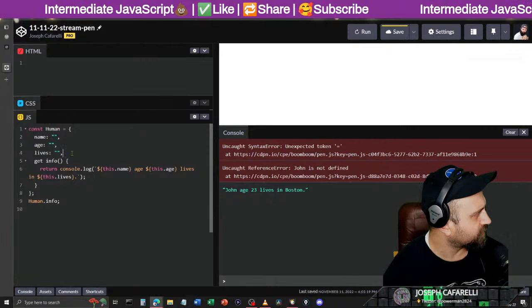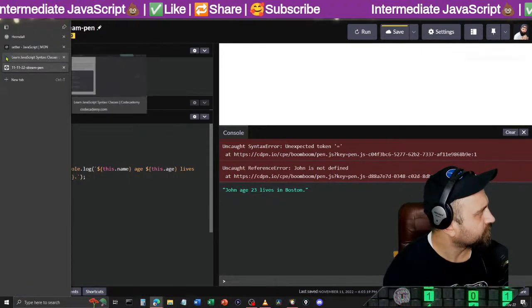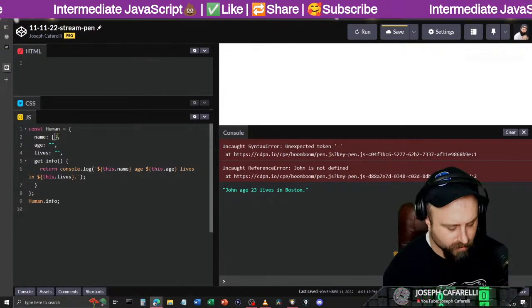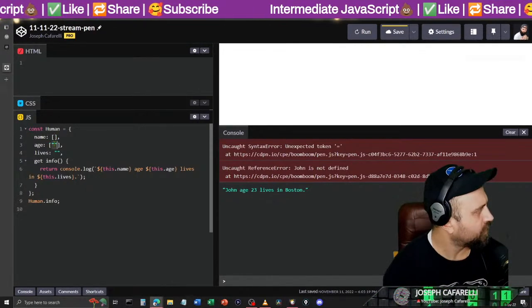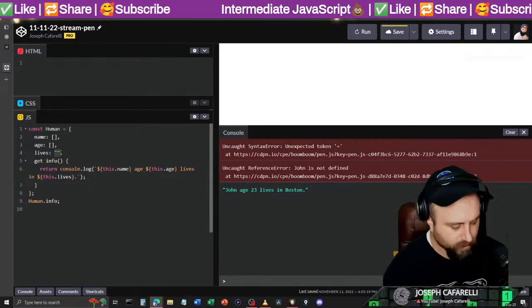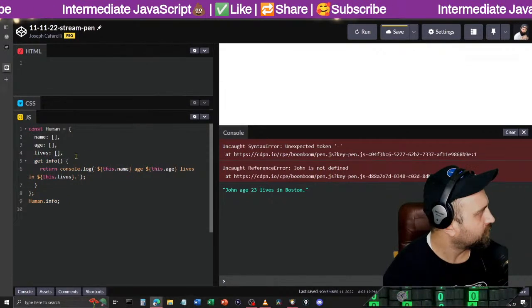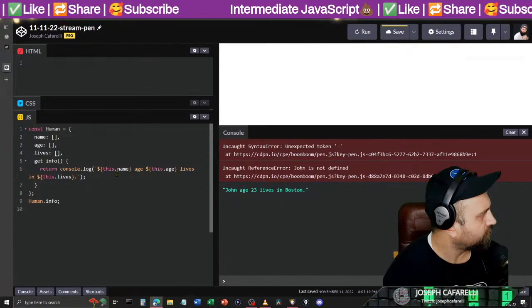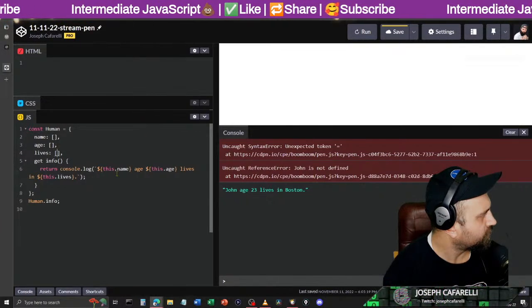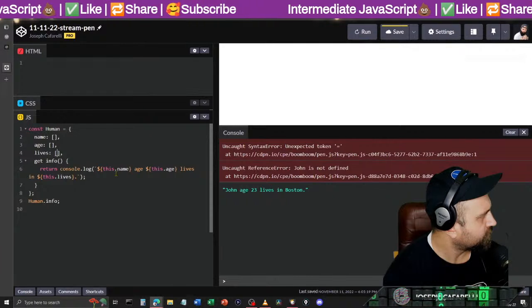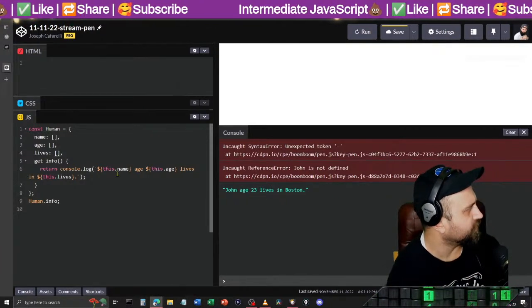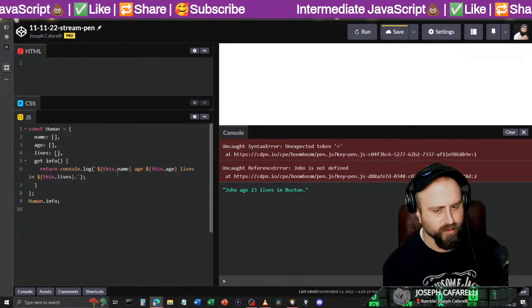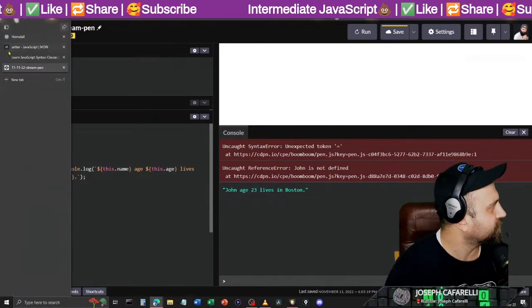So if we were to create a setter for these, we'll create these as open arrays. Say if we want some setters in there.